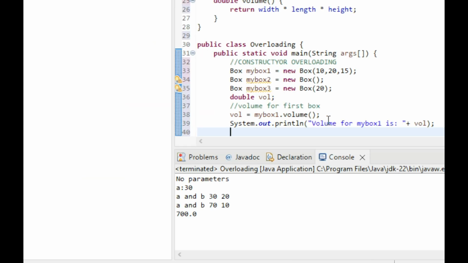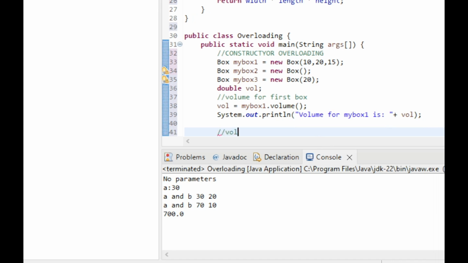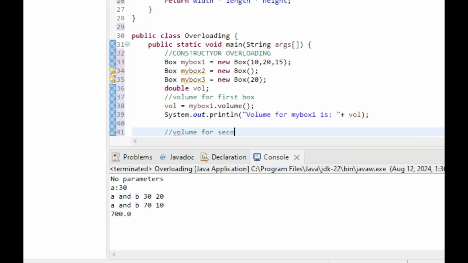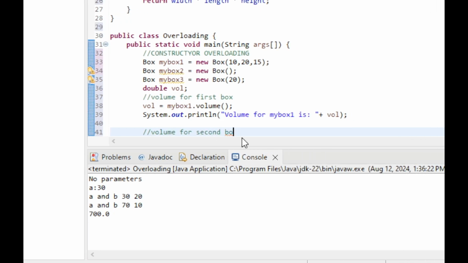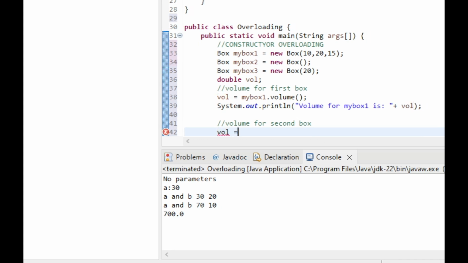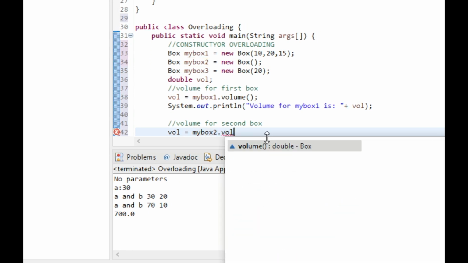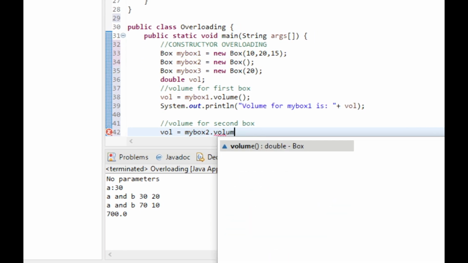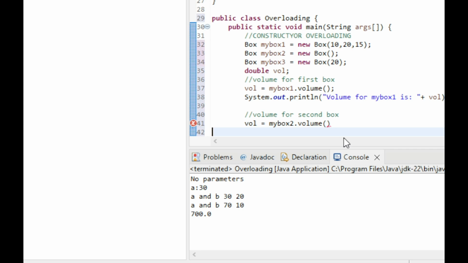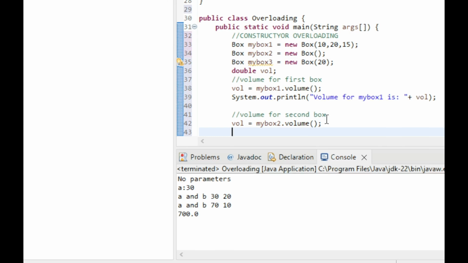Now we need to do the same thing here for the second box. I'm going to say that vol is equal to myBox2.volume. Okay, so there we are. And then we move on to printing the volume.